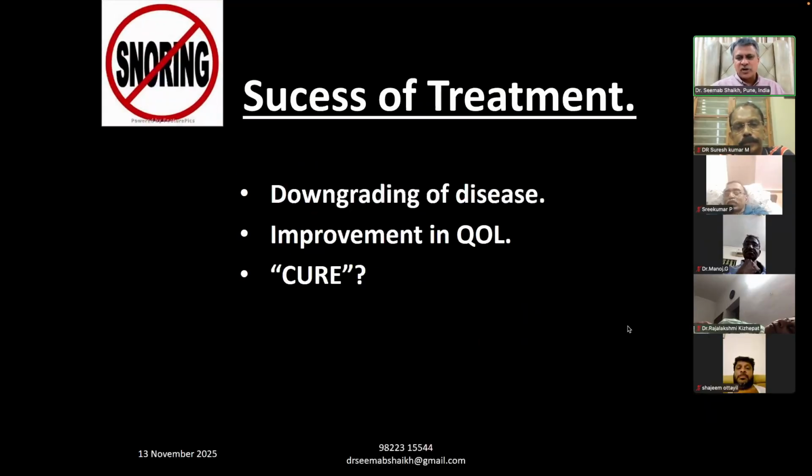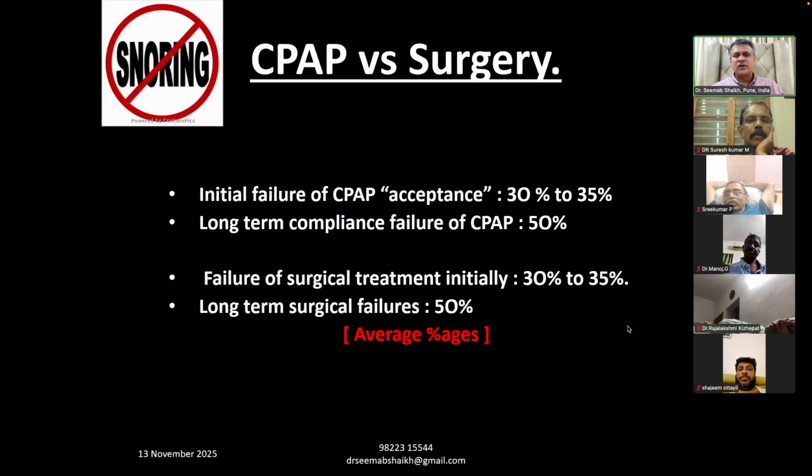Now, it's also important in your first visit only to counsel about success of treatment. Success of treatment does not necessarily mean complete normalization of AHI. Even if you downgrade the disease or you make the patient CPAP compliant or you improve his quality of life as a first step. So if the patient is not able to tolerate CPAP and you do a septoplasty and he starts tolerating CPAP, he will be better placed to lose weight and then you can do your palate surgeries later on. So it's important when you deal with your other colleagues because these are the questions that are brought to you at all times.